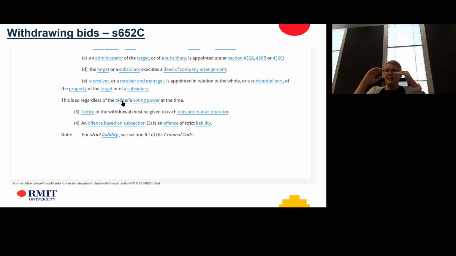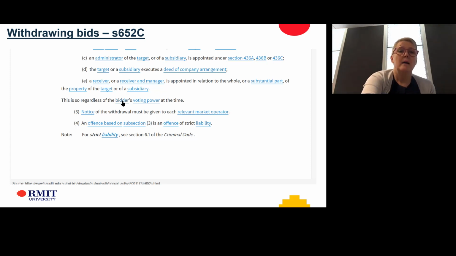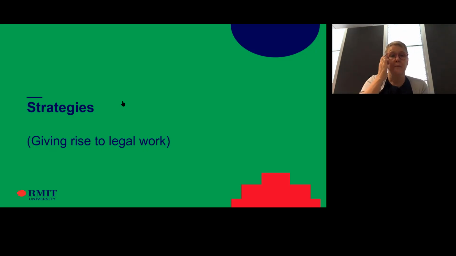But then, at the end of each day during the bid period, the bidder basically has to announce. It needs to be announced before the market opens the following day how many shares they bought and what the average price was. And so then it comes up. Yeah, but once it's done on market, it's done.